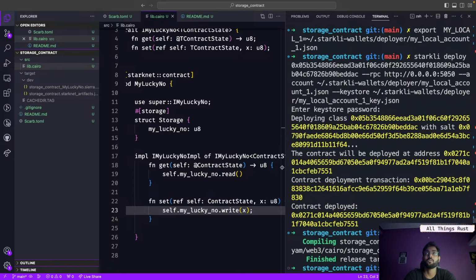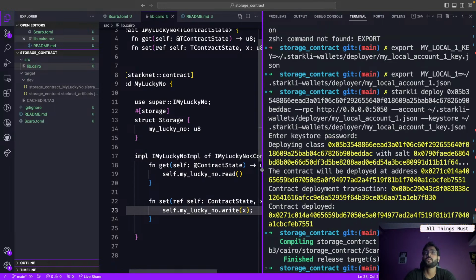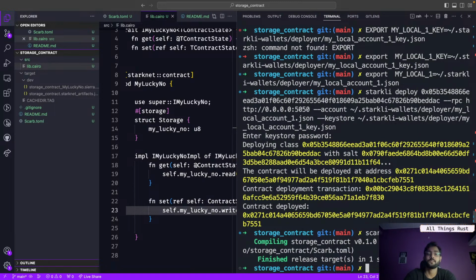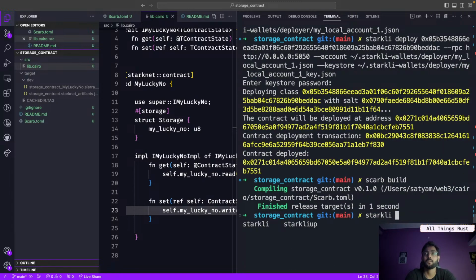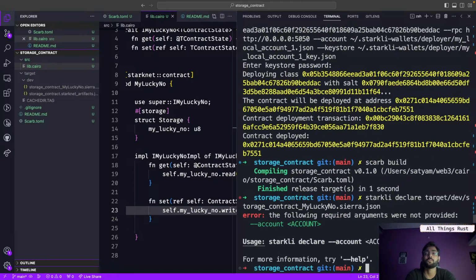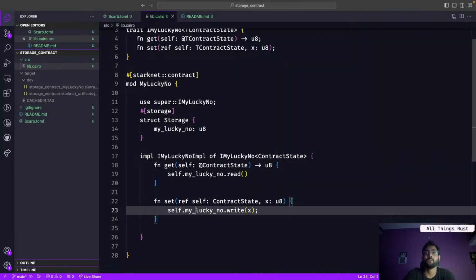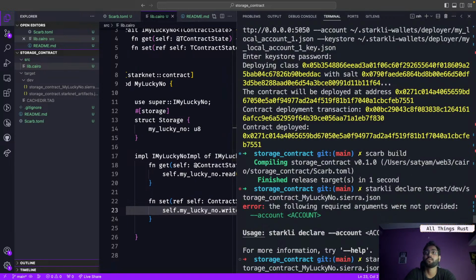And we just do now, so most of the details are there, like starkli declare, okay, target dev slash storage contract my lucky number.sierra.json. So it is not able to take, maybe because I have that shell.